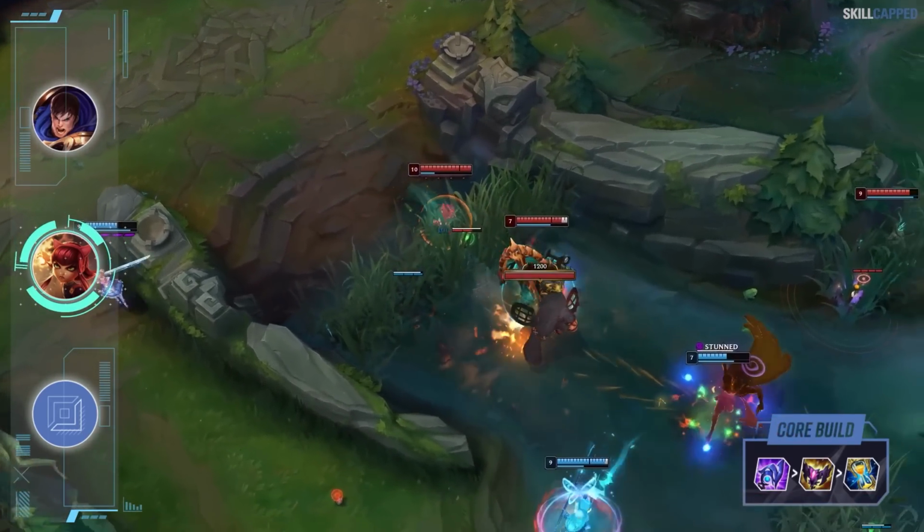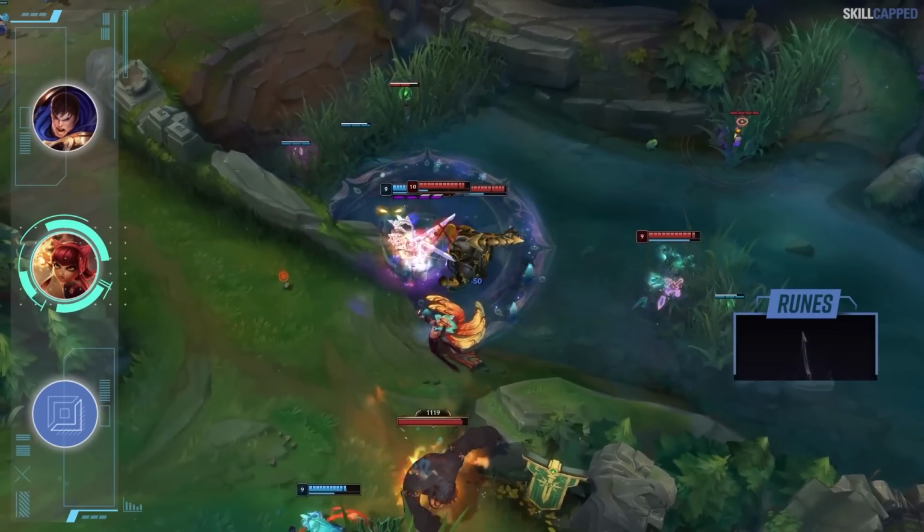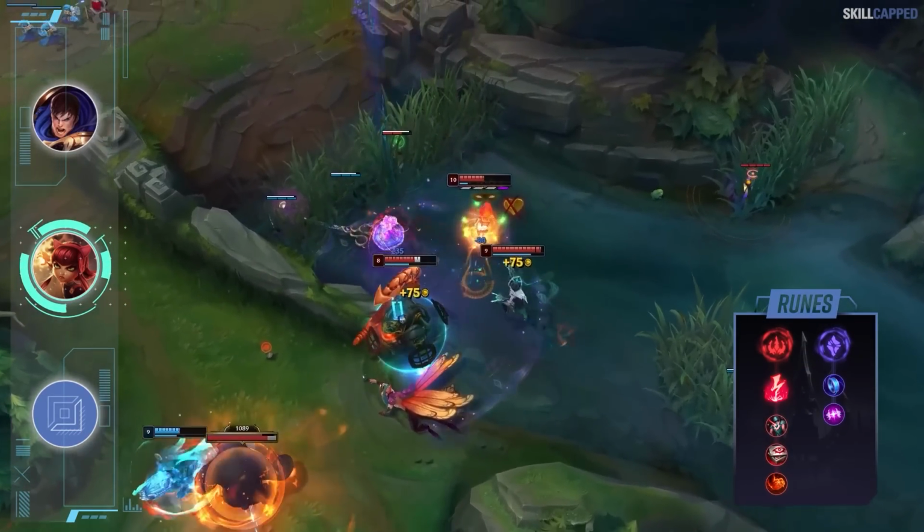Luden's into Shadowflame 2nd and Zhonya's 3rd is the standard core build. Grab Electrocute as the keystone with Cheap Shot, Eyeball Collector, and Relentless Hunter. Mana Flow and Absolute Focus are great for secondaries.